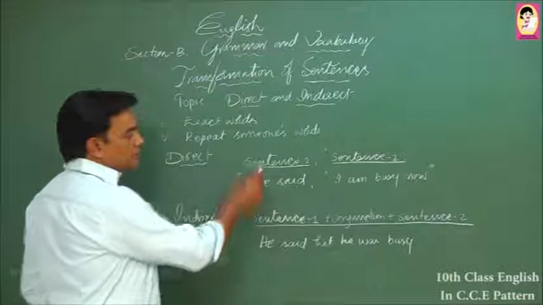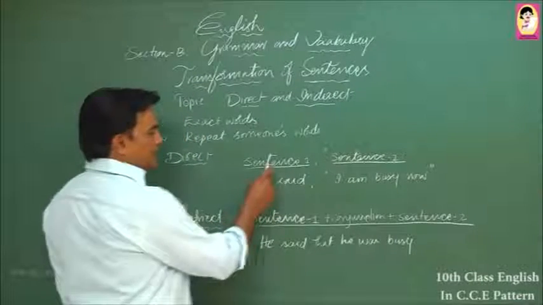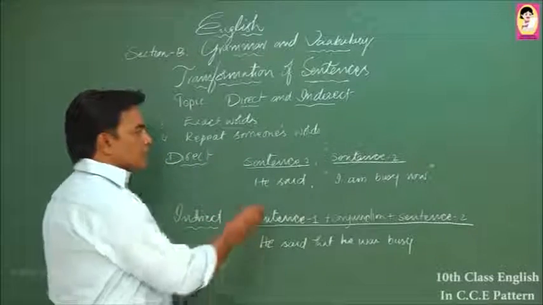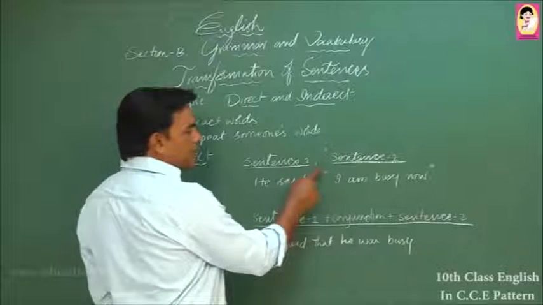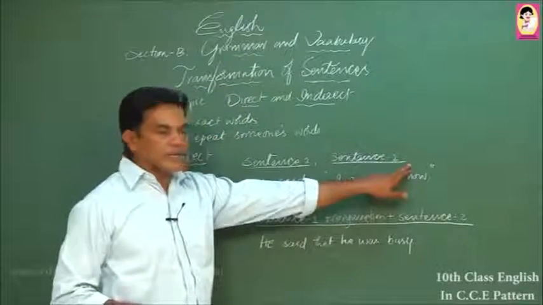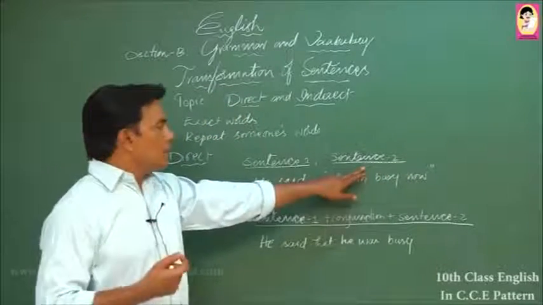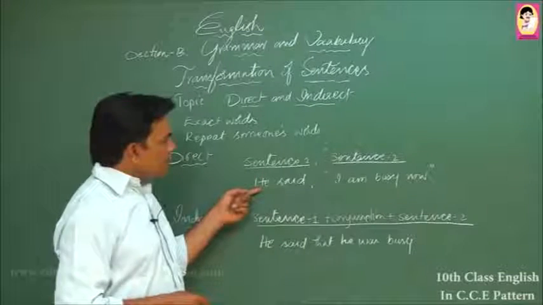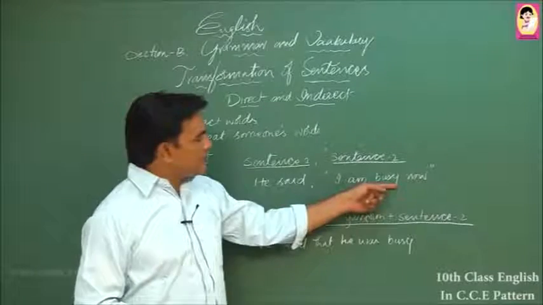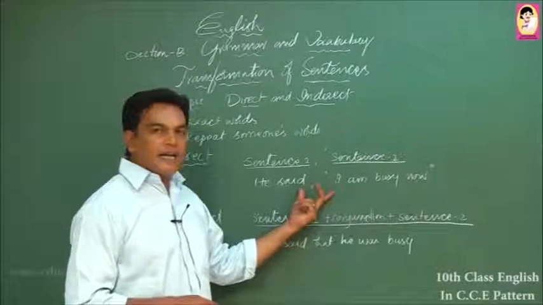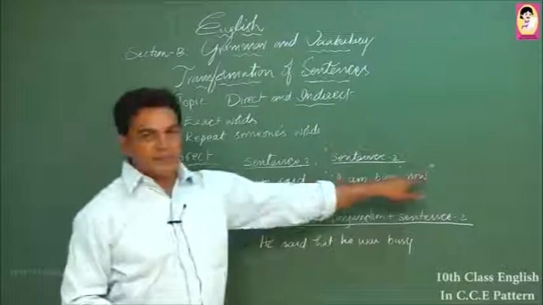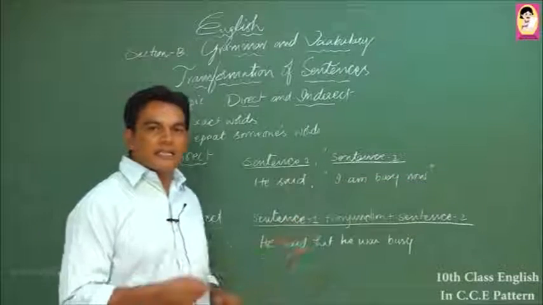What are these two sentences? You need to understand the structure very well, that there will be two sentences, either in direct or indirect. Those two sentences I have written here, they are separated by comma, quotation marks, and at the end punctuation marks. This punctuation mark depends upon the kind of sentence that you speak or write. So here I have given an example to make you understand better. He said is the first sentence, I am busy is the second sentence. These two sentences are written separately. They are separated by comma and quotation marks. You don't have any connectors or conjunctions here.